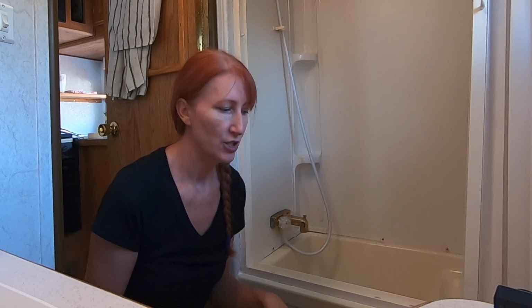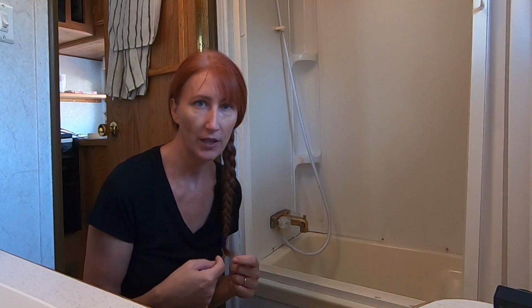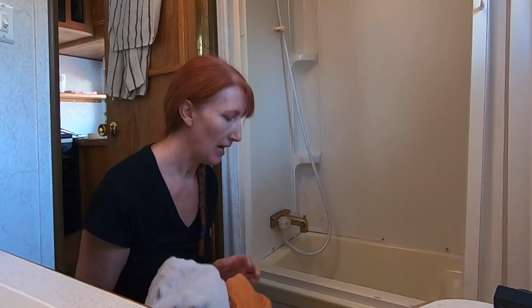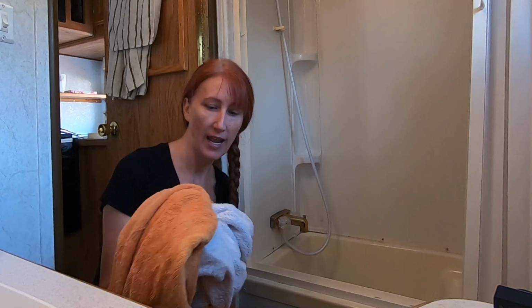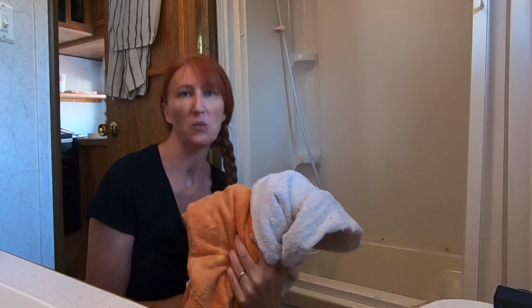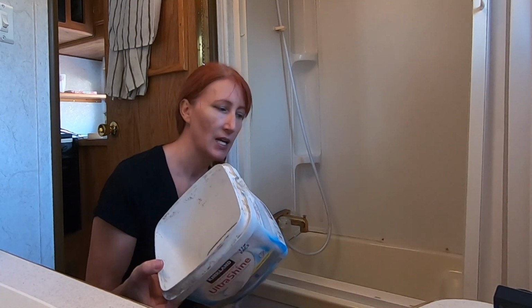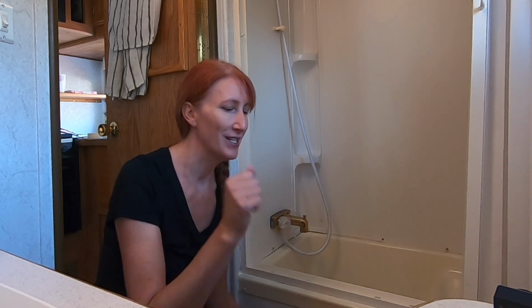All right, let's get started. Whenever I'm working on a job that requires me to disconnect any sort of plumbing that had water running through it, I always make sure to have some spare towels on hand. These are just rag type towels. And I have a bucket because oftentimes there's water left in the line, so if you disconnect it and all of a sudden water starts pouring out, you want to be prepared.